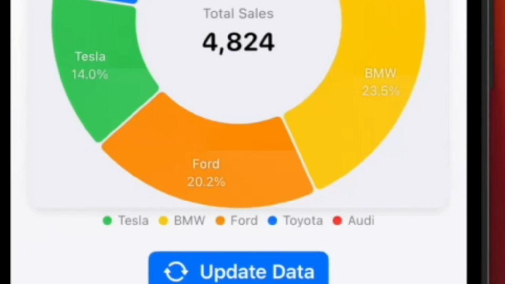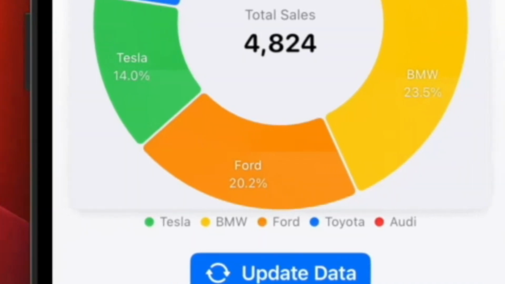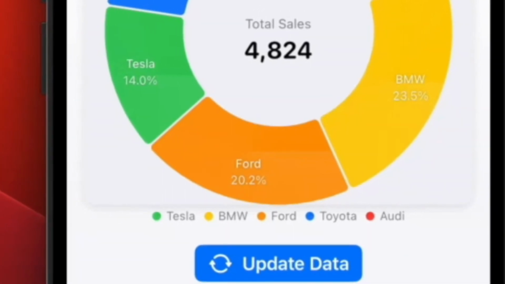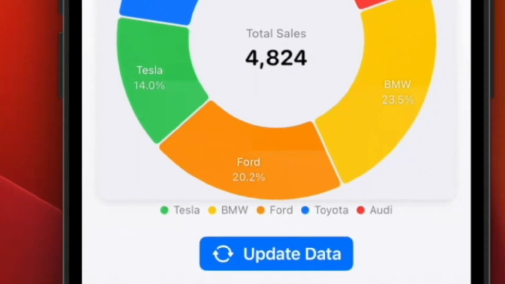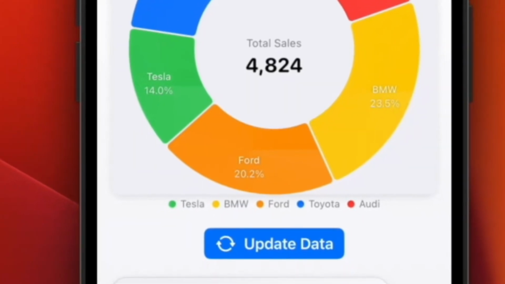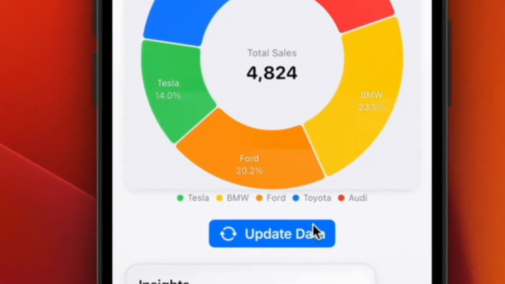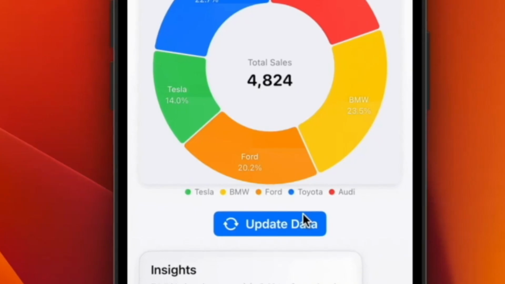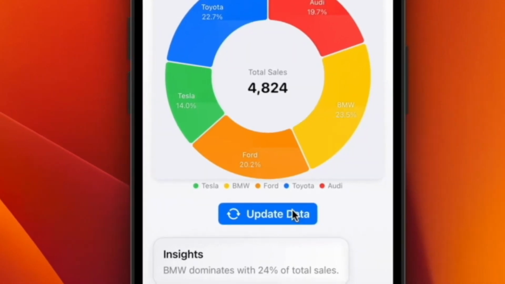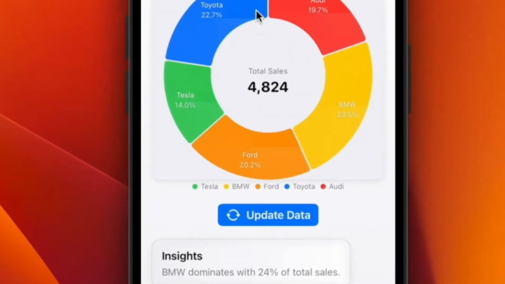Your SwiftUI charts look basic right now. This tutorial will make them look premium. This is the tutorial, the application we'll be creating today. As you can see, it is a pie chart that is similar to a donut chart, and this is all done using Swift Charts. The information is retrieved from SwiftData and is populated within the charts.